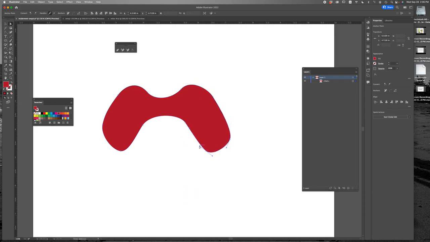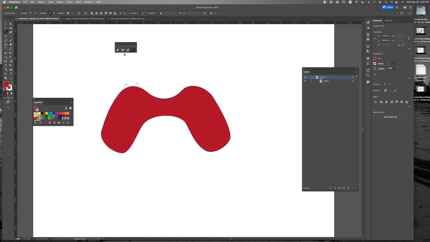And I often recommend to new students, don't worry about drawing your shape perfectly the first time. Get the generic shape under control, and then use the tools that we have at hand to fine-tune it and make it into a much more precise shape. We can use the anchor point tool to change those Bezier handles as needed. Command Z undoes what we've just done.